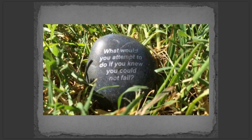I actually took this picture at a creative flow yoga and writing workshop that I was leading, and I brought this stone almost every single time to our writing sessions. It's just a good reminder. I think all of us get a little stuck in what we can do, right? Like I know that I can lead writing workshops and I know that I can write books of nonfiction because I'm good at it, right? I'm good at showing up and doing the work and explaining things logically and supporting them with ideas. This is an exercise that I've gone through a million times. So you're probably operating the same way in your life. You're doing the things and showing up for the things that you already know how to do.